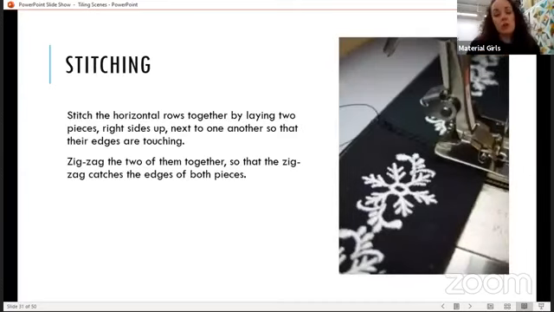Because what we're then going to do is we're going to butt these up together and we're going to zigzag them together, because that zigzag is going to get covered with the window pane material. Okay, you just need a little zigzag, no wider than whatever ribbon or trim you're going to plan to stitch over top of it. But we're just going to lay them both right side up, butt them right next to each other and zigzag.